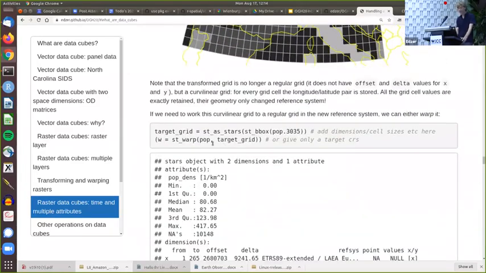Then what you can do is warp this grid. Warping means that I have some kind of odd-shaped thing, and I'm going to burn it into a new regular grid. Or you can warp from anything to anything. But this is what's happening here. I take this curvilinear grid and make a target grid. The target grid is just the default grid sizes that takes the bounding box of my population data on this reference system.